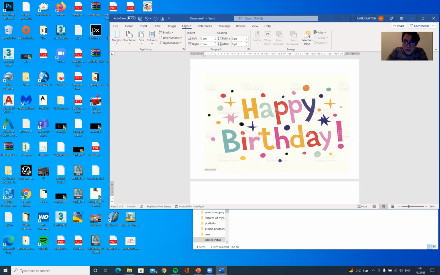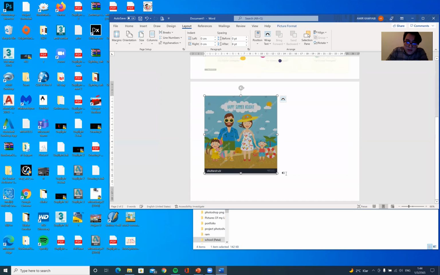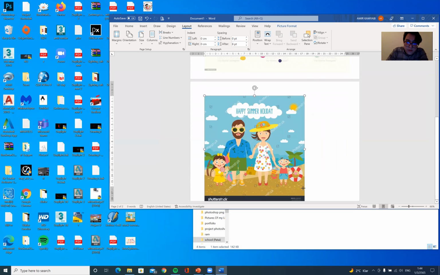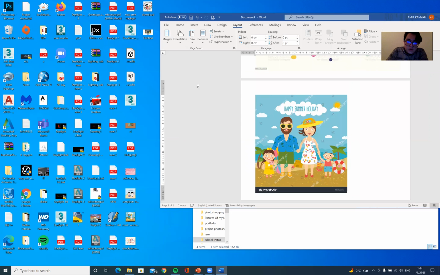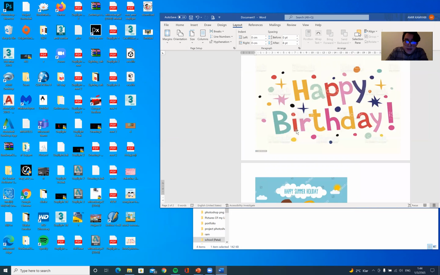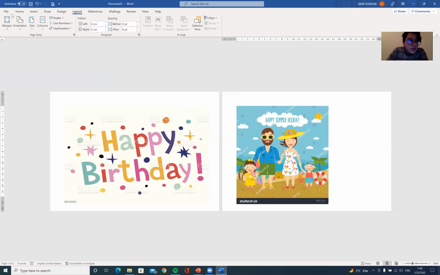And then we click enter, and then we go to the next page. And we just drag it in, and we can make it bigger. And if you want, you can write something. If not, you can just do it like this. So it's really up to you. And the saving process is very similar. Let me make it bigger for you so you can see.